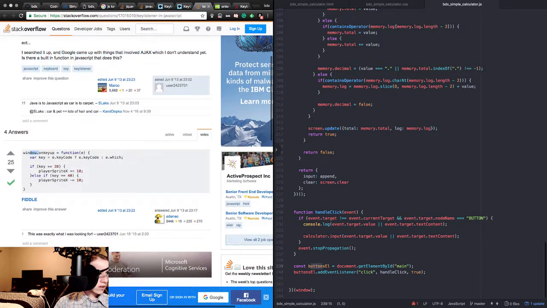Window. On key up. Wow, individual keys are already primed for the window. That's kind of cool. Function event. Variable key, key code, ternary. If this, then else that. If key equals 38 plus 10, blah blah blah, so forth.